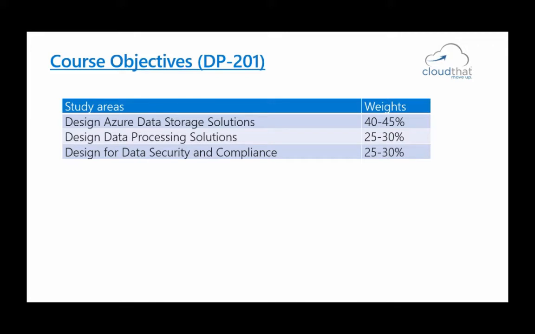So people who are willing to attempt the exam from 26th of March, there is one area, or one sub-point in the particular area, which is being changed, that is part of your data processing solutions. They are now including data processing and data transformation with Databricks as a single topic addition in your DP-201 from 26th of March, where they'll add processing that can be data processing and data transformations done using Azure Databricks.